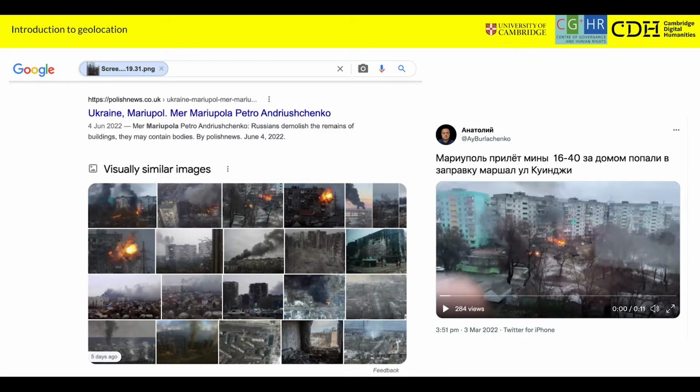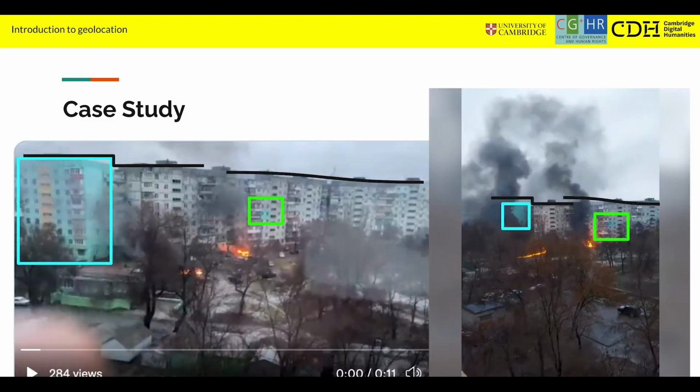Now, here I don't find the exact same image, but I do find on Twitter an article that seems to have a similar image. And it's in fact a tweet that I think is from the same location, and it has been published at similar dates, which makes me believe that it might be the same incident. So, what I do is I take the Twitter video and I take the Telegram. The Twitter is on the left and the Telegram is on the right.